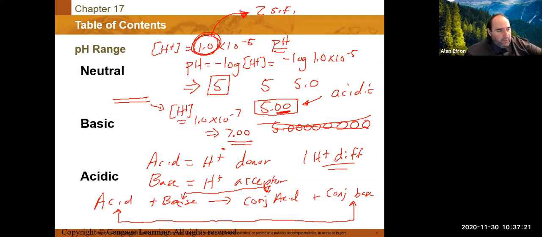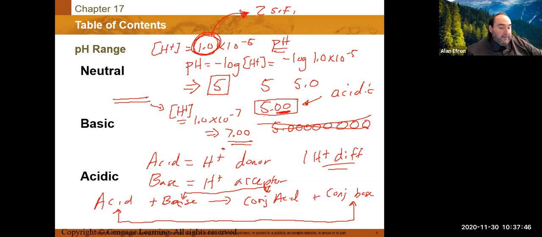Weak acids or weak bases, in terms of calculation, say, calculating the pH or something like that, it's a lot more involved, and you don't really get into that until you get to Chem 1B. So if you see something like calculating pH, it is probably going to be a strong acid or base in this class.